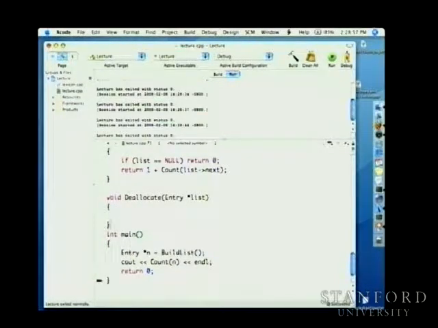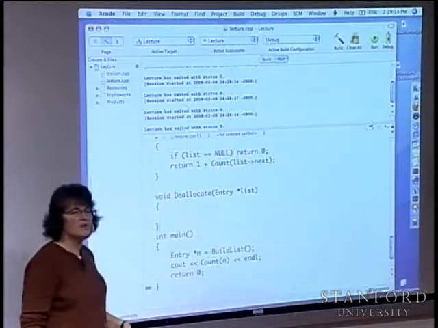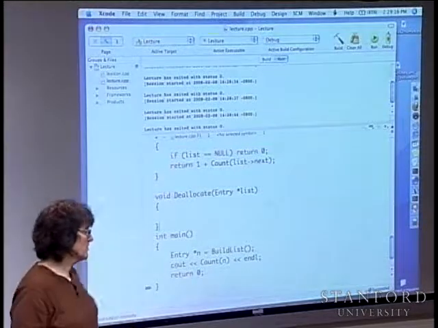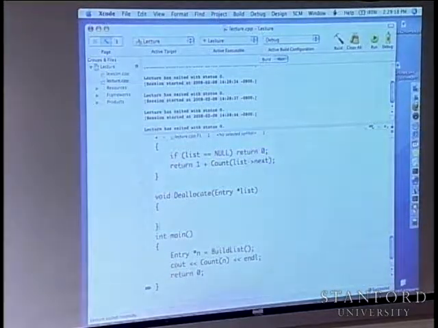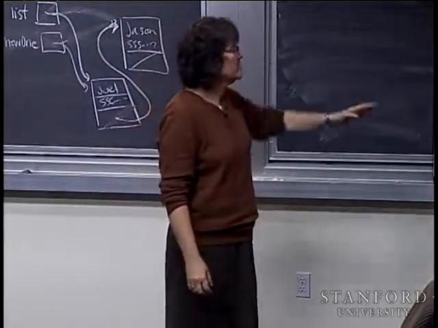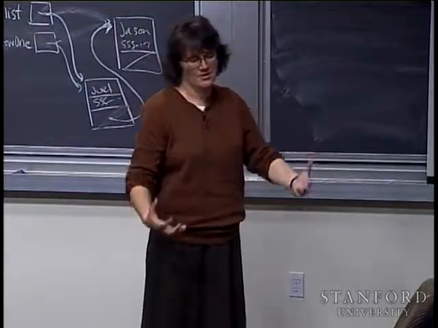When I'm done with the linked list, all those heap allocated cells, right, are just out there clogging up my heap. And so when I'm done with this list, the appropriate thing to do is to deallocate it. I will note, just to be clear, that any memory allocated by main in the process of working the program is automatically deallocated when you exit the program. So when you are completed with the program and exiting, you can go around and be tidy and clean stuff up, but in fact there's not a lot of point to it.